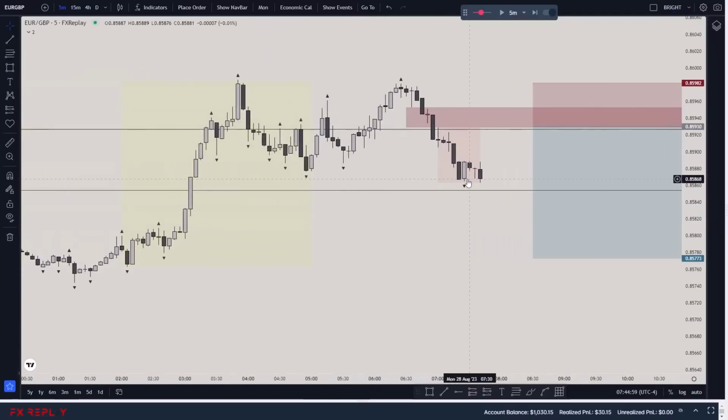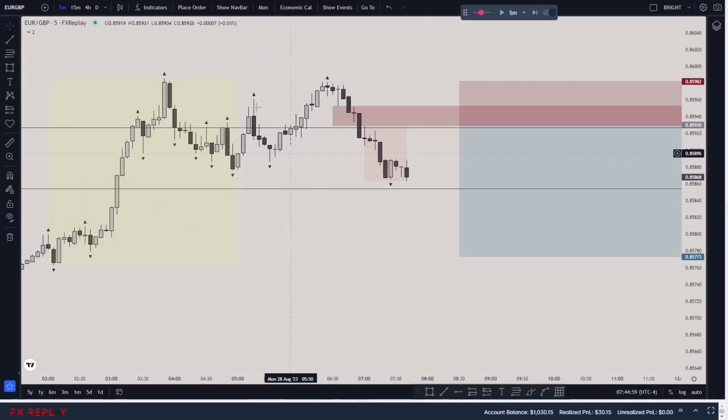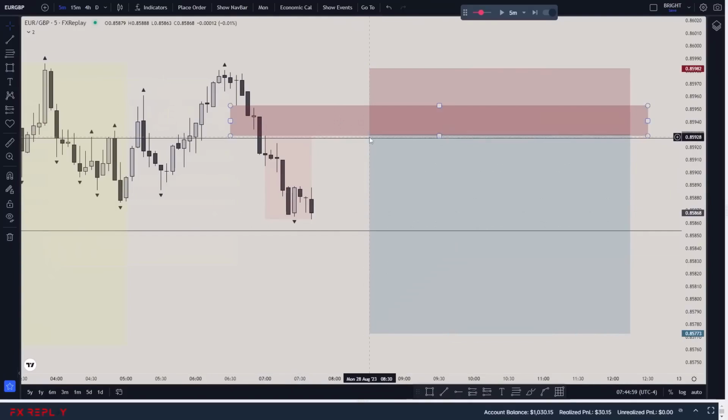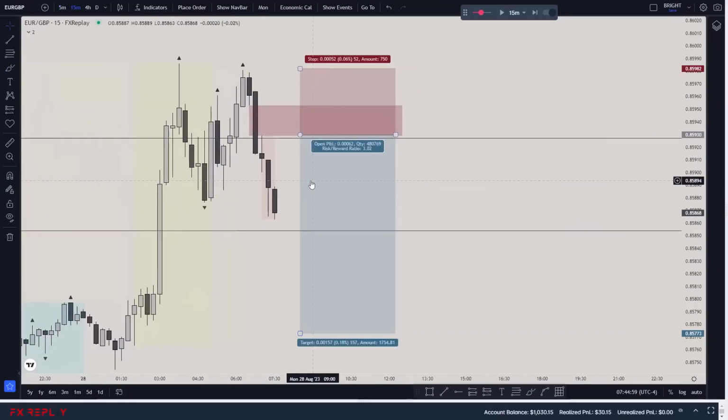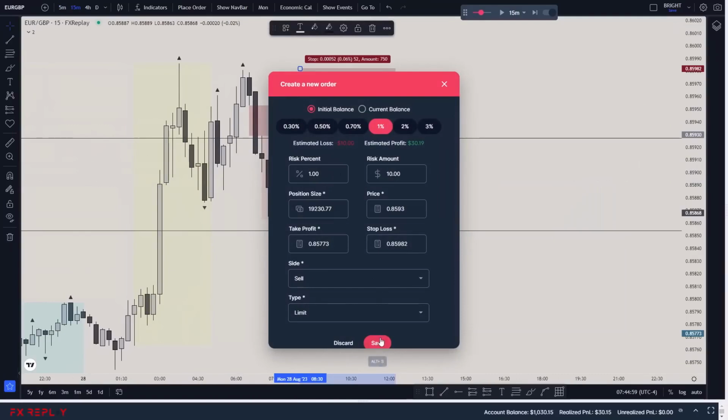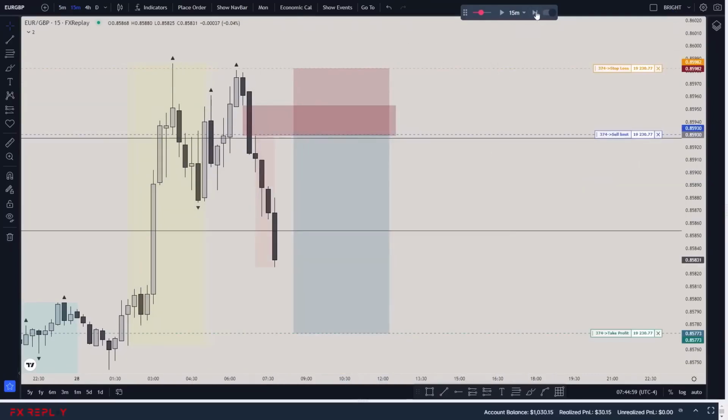Price going lower. Okay, now you see why I put my entry at the beginning of the fair value gap, because in the 5 minutes we have a very small fair value gap here. So price can just come here and react, or it can go all the way up here. But if price wants to go lower faster, then it's not going to go all the way up here and then come lower. So just not to miss the trade, I put it here, and that's the beginning of the 15-minute fair value gap also. So we're going to place a limit order here, and let's see.